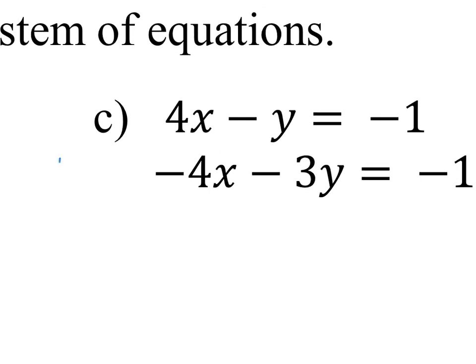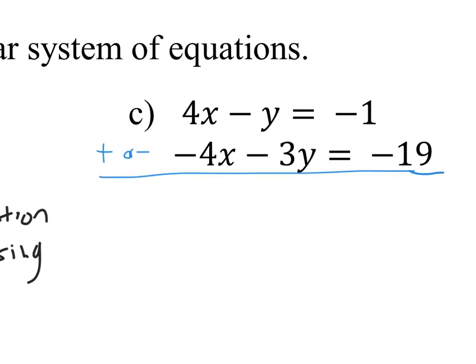So right now I'm going to add or subtract to determine how I'll make a 0 for that x value. So let's try adding first. 4 plus negative 4 turns out that it becomes a 0. So right now I know that I'm going to add all of my variables or all of my like terms together. So we'll start off with negative 1, and if you need to, write that in for that y so that you don't forget it. Negative 1 plus negative 3 is negative 4y. And then we'll collect the constants. Negative 1 plus negative 19, which is negative 20.